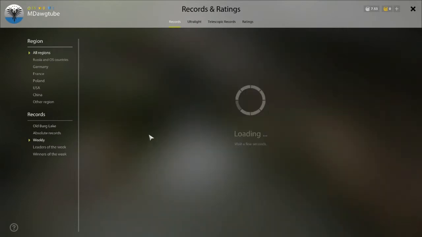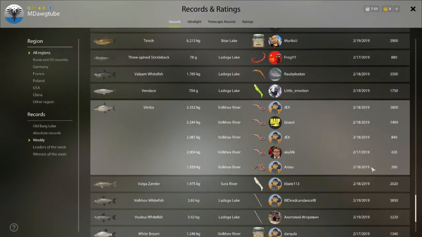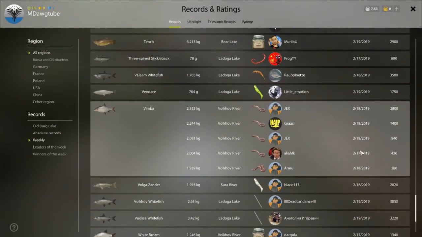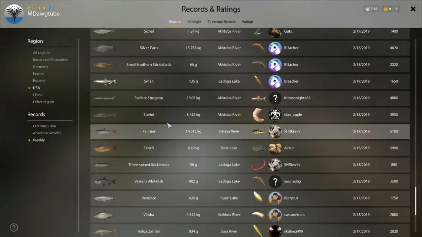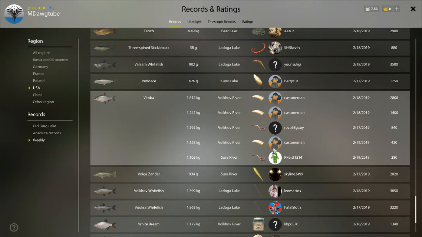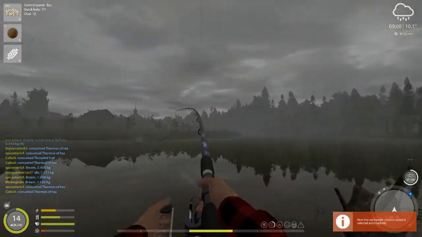Let's see what the time was on those Vimba. Was that all like last day or two? Yeah, over the last 2 days. And two of these are the same person, but everyone else is unique. Wow, if you look at USA, you're seeing a lot more maggots mixed in there. So it looks like the worm species is doing the best right now. I mean, maggots, red worms, night crawlers.